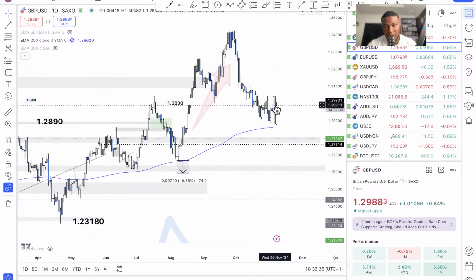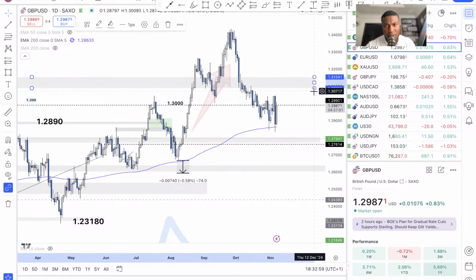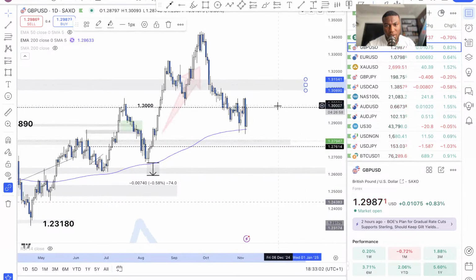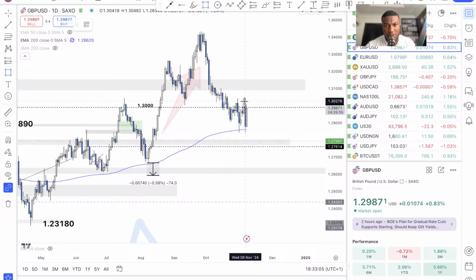That's what I'm seeing here in the dollar index, because we're coming down from a bearish move. Obviously, we're going to respect these levels unless we have a high impact event from either the dollar or the pound that can take this market all the way up. I'm still seeing the dollar index, the pound dollar market trade below the 1.3 psych level in the coming weeks. So I'm just going to indicate that for you guys as well.